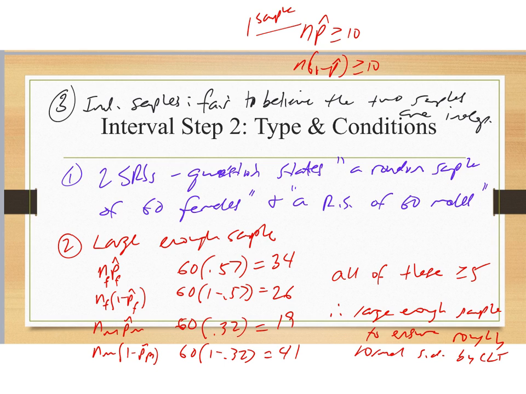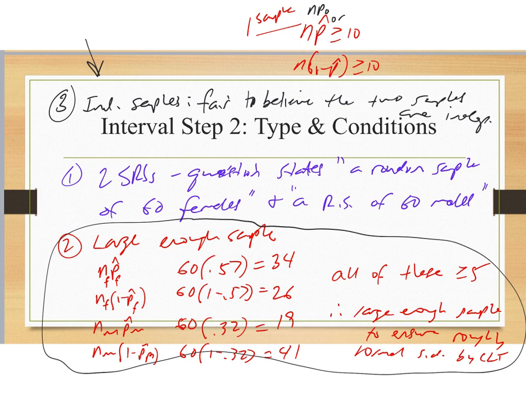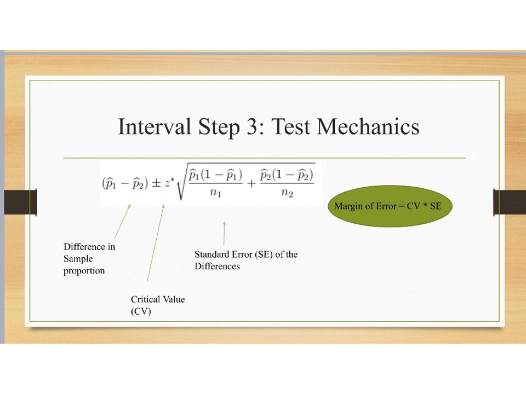There is that whole 10n is less than capital N that I referenced last lesson, but we aren't going to get into that here. This is already a deep enough piece. I would like to note with this that these are the exact same conditions for a 2 sample. If you recall, for a 1 sample, we had that whole n times p naught or n times p hat. Here, we'll always use this for the sample size, so you don't have to change it. So we won't redo conditions here when we talk about the test side.